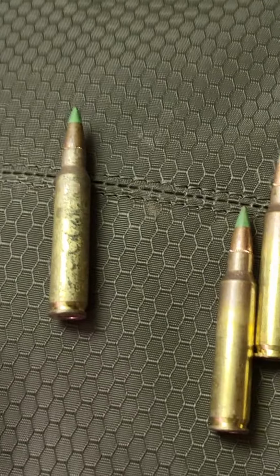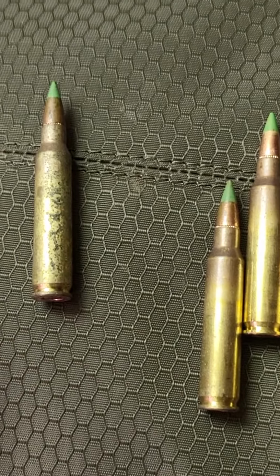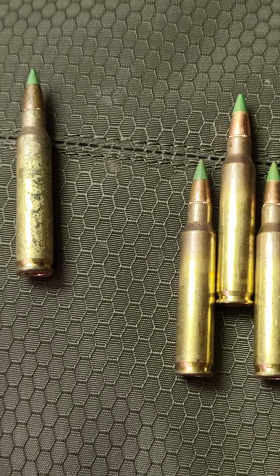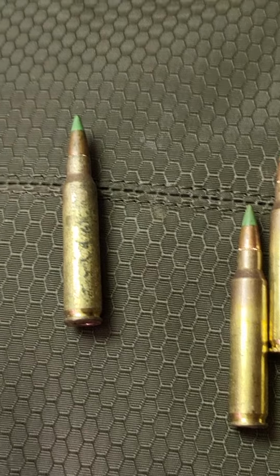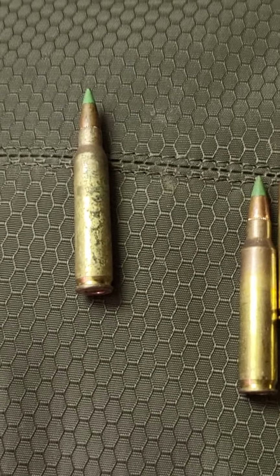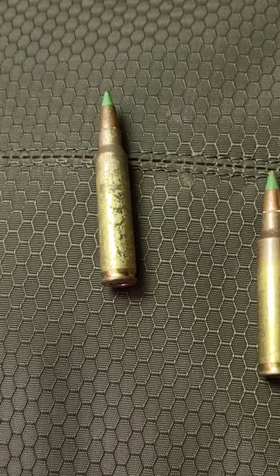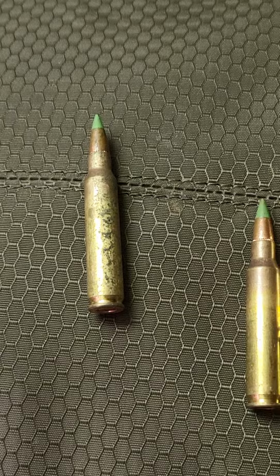Walked into my buddy's garage. I just dropped the bag on the floor in the corner. And we were bullshitting, doing whatever. We went out and walked the trails, talking about a bunch of bullshit. And we came back to do some shooting. And I grabbed my bag of ammo, and I feel that it's damp. It's damp. And I'm like, what is going on here?